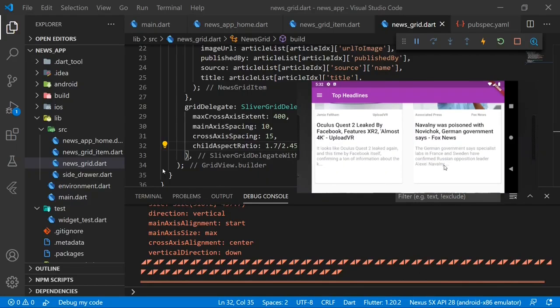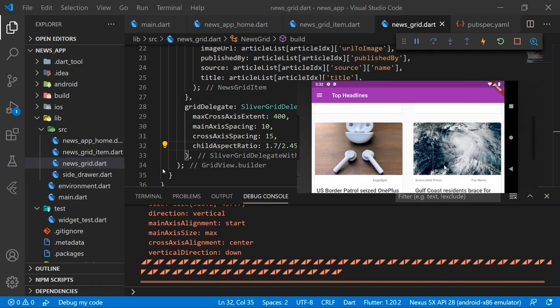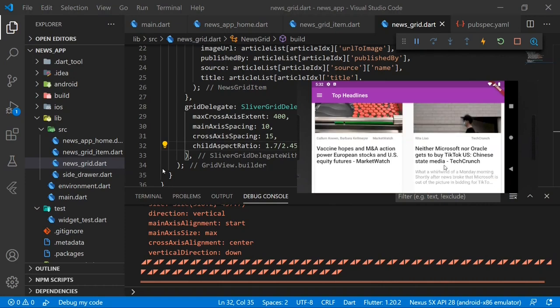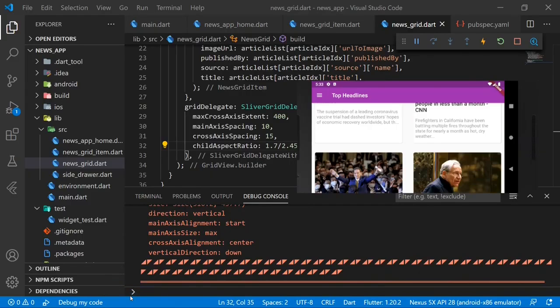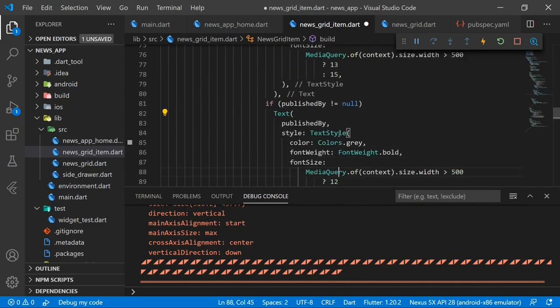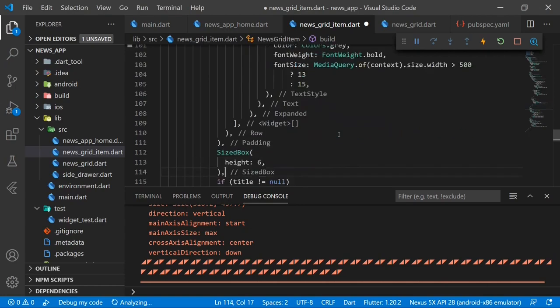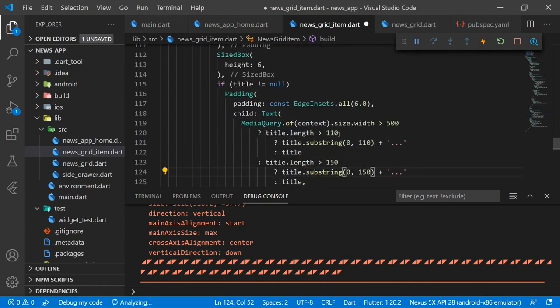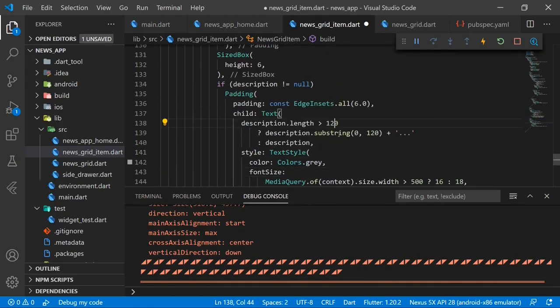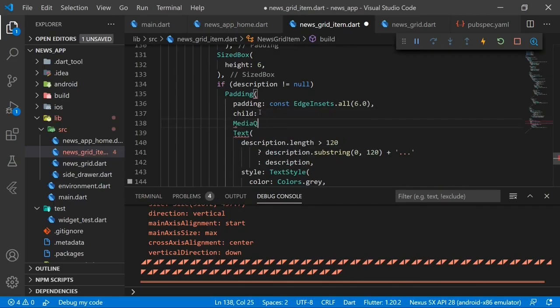Is it just that one case? Yeah, the rest seems kind of fine. Go back to the Visual Studio Code, then to the fonts. Okay, so we have to do the length here for different views as well for the description.